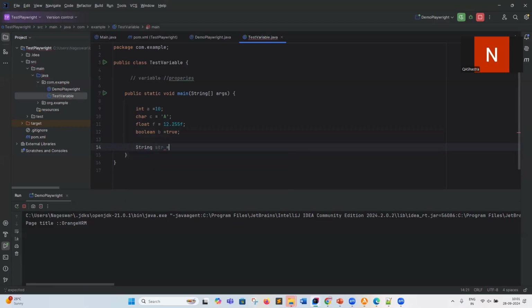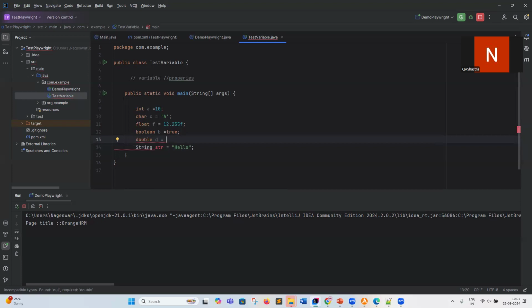String str. Can we put a data type as double? Yes, we can. Double data type d equal to, and I'm writing ABC. We can give a value name, depending on what we are talking about.